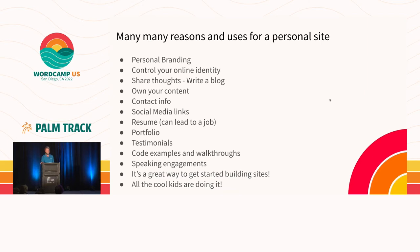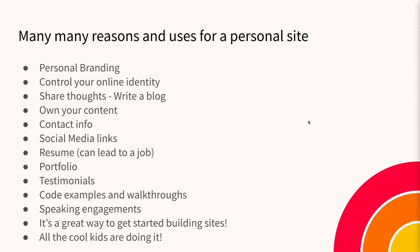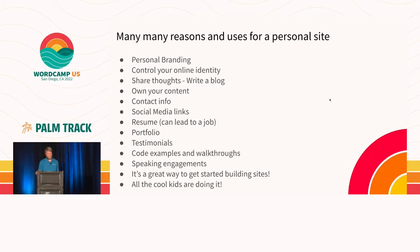There are many, many reasons and uses for a personal website. Things like personal branding — owning your own online identity. You don't want some random Facebook post from seven years ago to be your online identity. If you have your own website, that's usually going to be the thing that comes up whenever anyone looks for you. Blogging is still alive and well, even if there is Twitter and Facebook and Instagram out there. We have almost a duty to own our own content and put it on our own platform rather than just giving it all to social media.